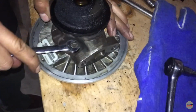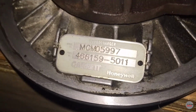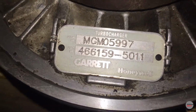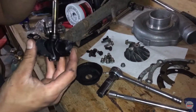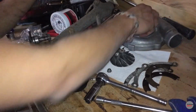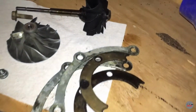Alright, so apparently these are 10 mils. Let's prove it to everyone that this is a Garrett turbo. All the non-believers out there. There it is, turbocharger. This is a Garrett. This is, in fact, a Garrett turbo.